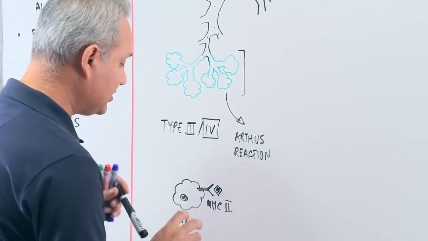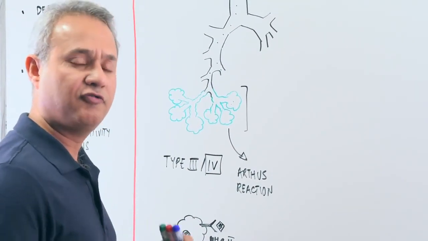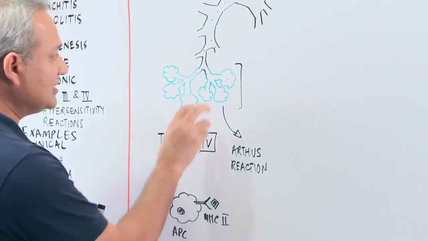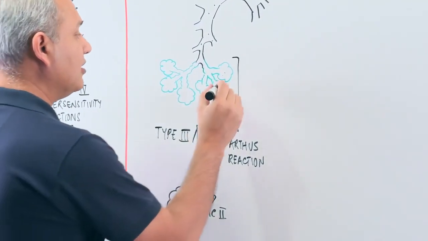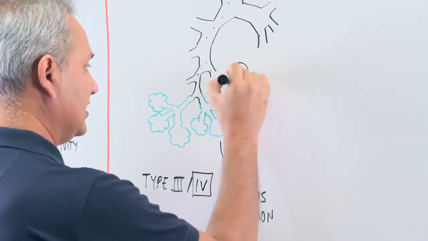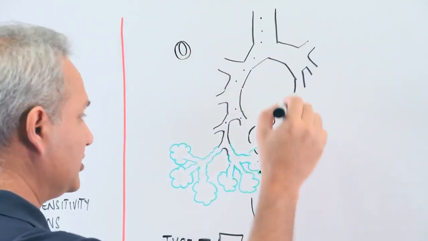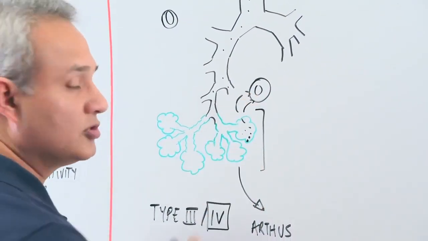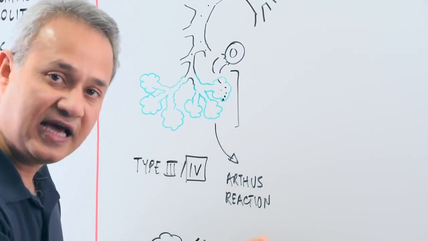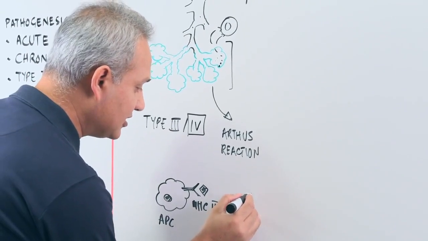Now, before that also remember this: let's say there are no T cells here yet or very tiny amount, very small amount. That is not enough to create a reaction. Remember that these macrophages from here will also run and go to the lymph nodes. So let's say there is a lymph node here or somewhere here in the auxiliary region. The macrophages would go to the lymph nodes. There, the macrophages will present the allergen to the T cells and B cells. But let's start with the T cell.